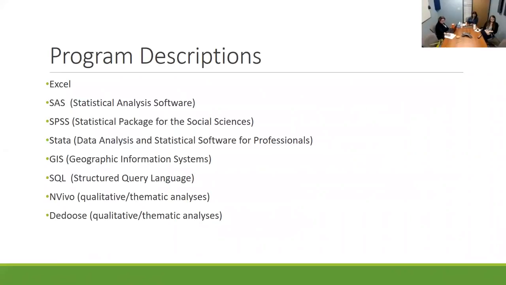SAS, SPSS, and Stata. SQL is structured query language. This is more for database linking and sort of obtaining and managing large data sets. It is not traditionally used for analysis. We're also going to talk a little bit about NVivo and Dedoose, which are also similar to Atlas TI, which are qualitative and thematic analyses software.